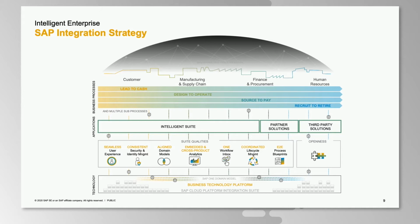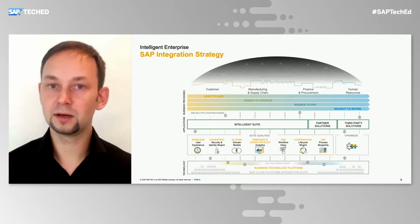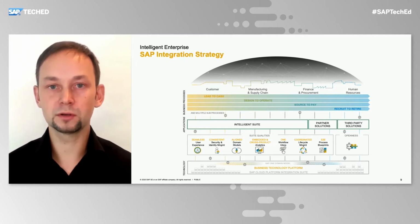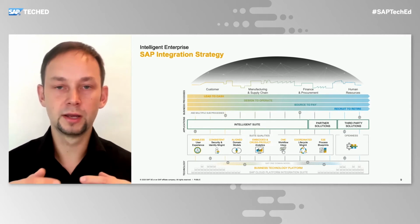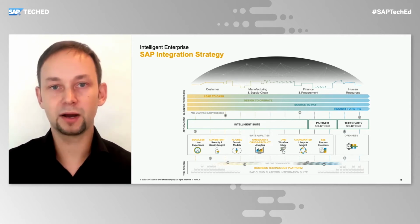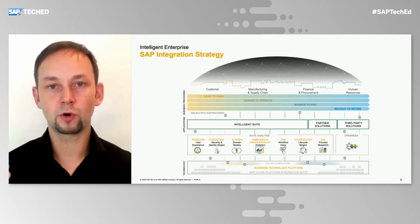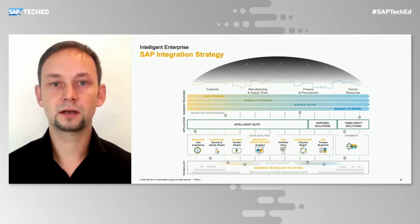It's about user experience, where we apply and along these scenarios exactly implement the Fiori design guidelines. We integrate an identity service along all applications which are used in these scenarios to deliver a unified identity management. We are aligning all master data objects, transactional data, and configuration data with one domain model and take care that this is integrated for data replication, but also that it's used for APIs which we deliver for integration. We take care of analytics, we deliver in one inbox, and of course, since we are in a cloud environment, that we can do a coordinated lifecycle management.